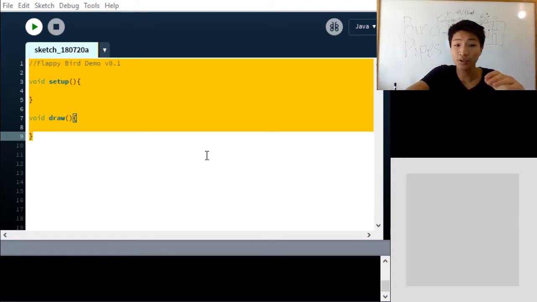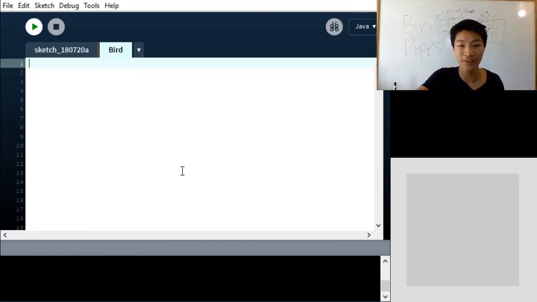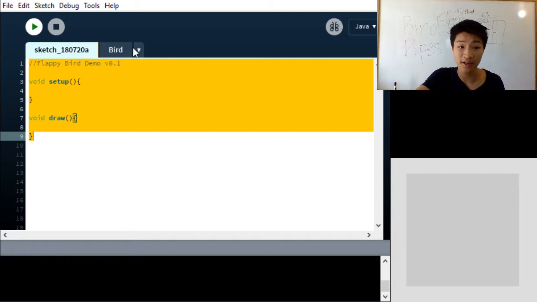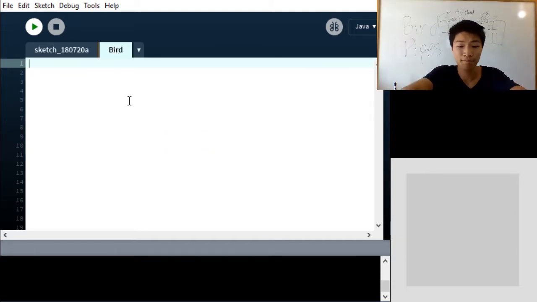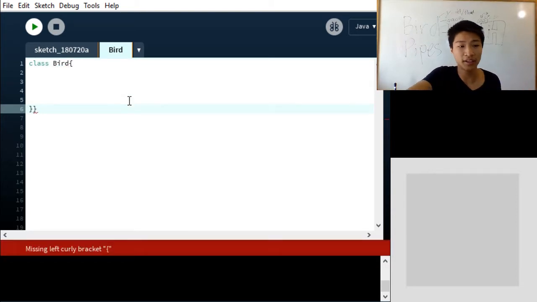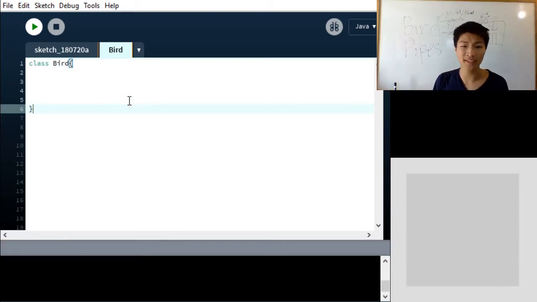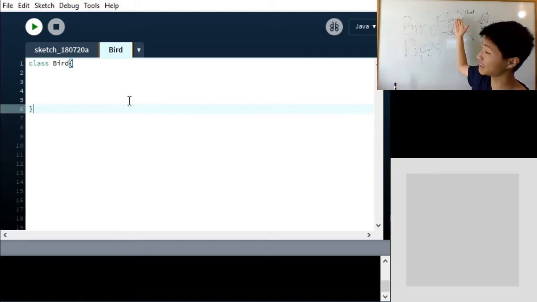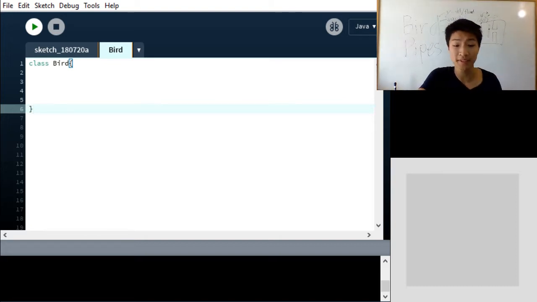And so we're going to create our bird class in here. If you can't really see the window, go ahead and create a new tab and just name it bird. And what's going to be inside our bird file? The bird class. Class bird. So we have our bird class. Now, what do we want it to have? Obviously, we want it to have these specific constants, or these specific variables. And let's just go ahead and give it that.